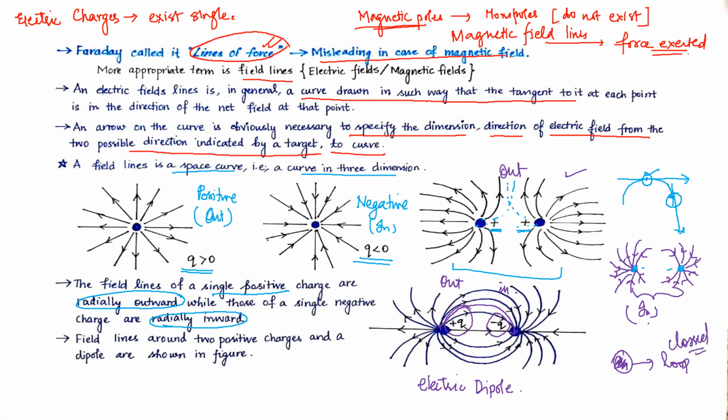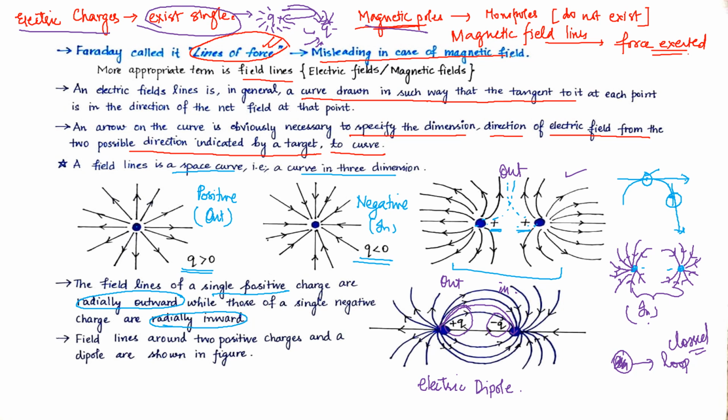As we have already seen, electric field lines and magnetic field lines have these kinds of small differences. Charges exist singly, and hence they do not form loops. How can they form loops? This is a positive charge. The lines are moving outwards. They cannot come inside the same charge. They need some negative charge for these lines to go inside it. That means they are not forming any sort of loops.